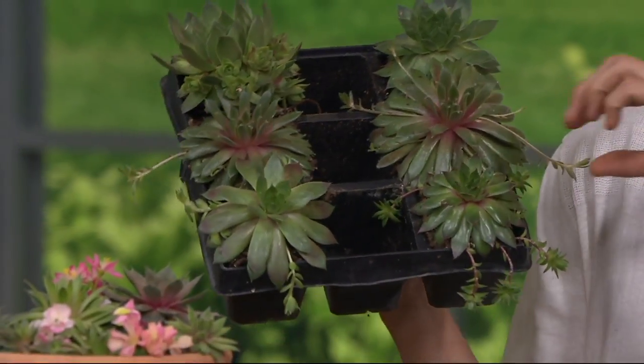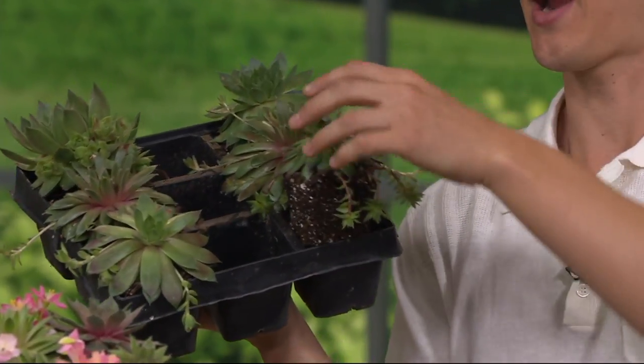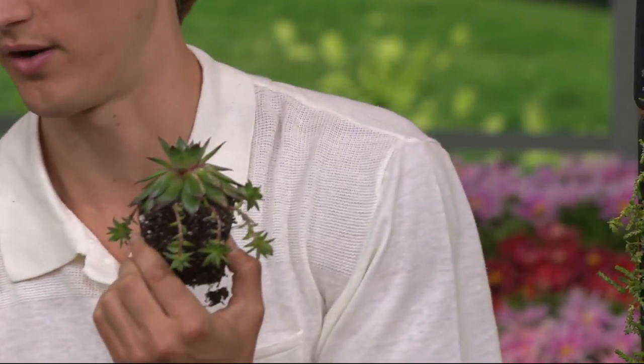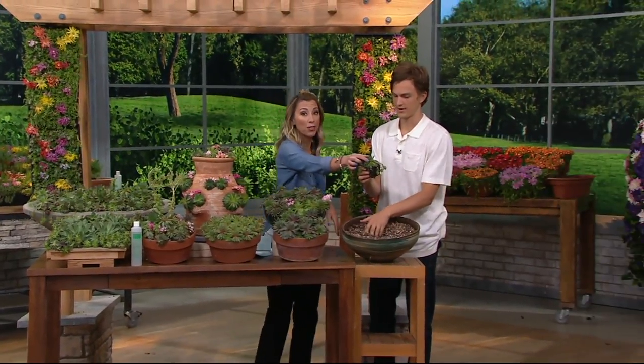Let them grow in gorgeous little clusters, because each one of your six mama hens, here I have one of your six mama hens, you see, she's already got one, two, three. She has about six baby chicks growing already. Now it's almost like you have seven plants. Right, exactly, but you're really only paying for that one mama for about $3.